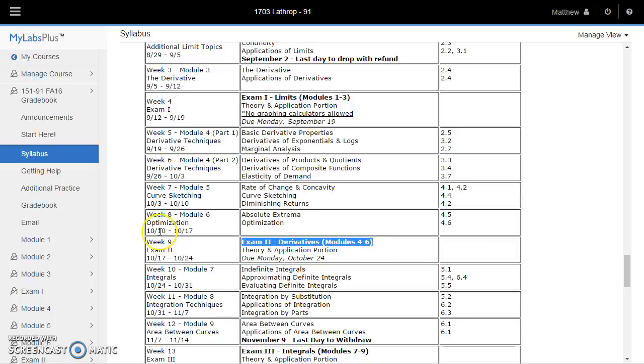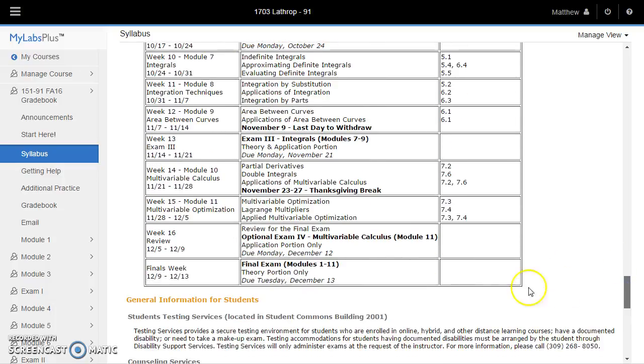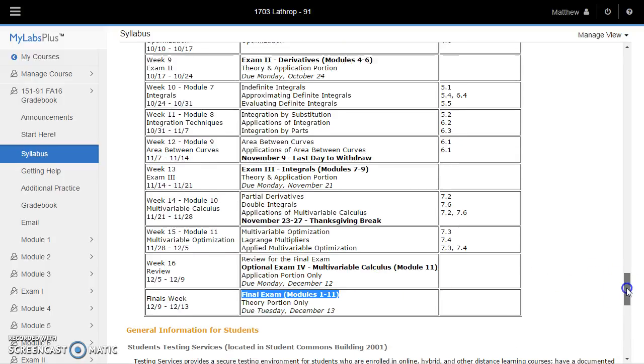So the calendar has the start and end dates for each of those modules, meaning when those assignments will release and when they'll be due. Also has due dates for the exams. And then we'll see it towards the end of the semester, that optional 4th exam, which will be an opportunity to make up for a low score on one of those applications exams. The final exam, which is specifically required for everyone, but can also replace your score on a low theory exam. But again, just kind of giving you an overview of the course information and material.